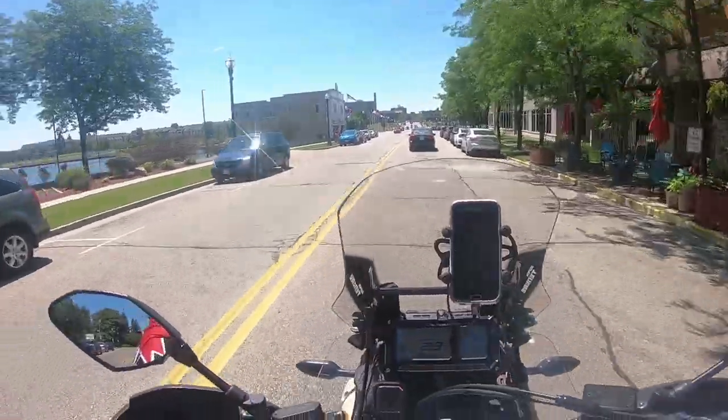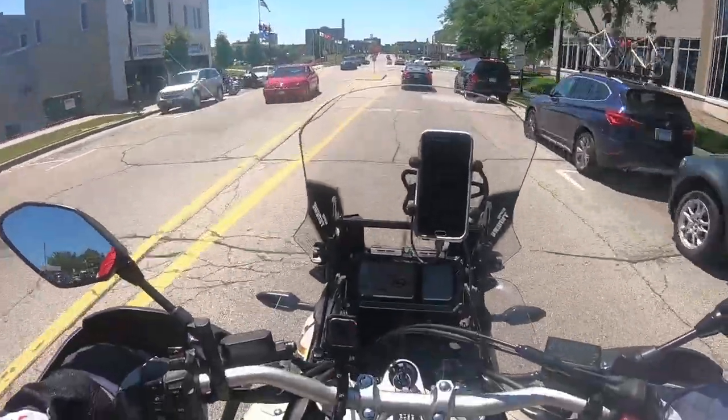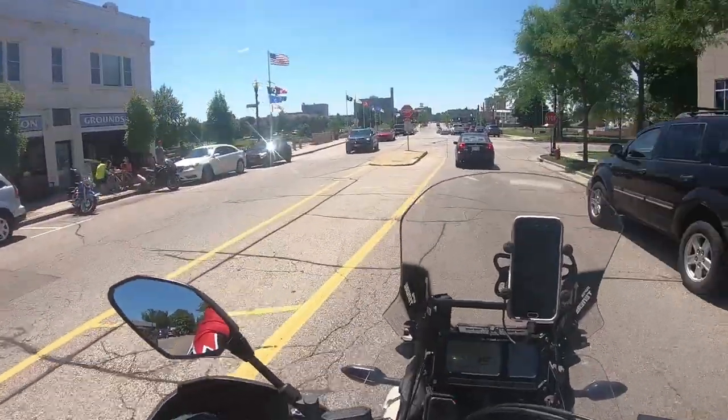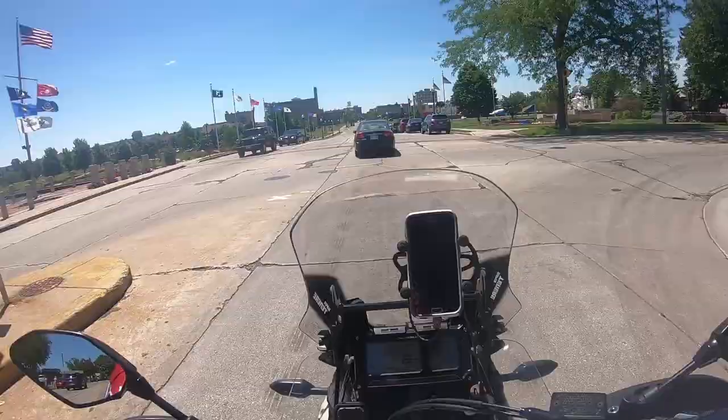For as nice of a day as it is, I'm kind of surprised there's not more people out. I mean, I know it's a Sunday, but man, it's beautiful. It's like 11:30, not even noon yet. Maybe people are still sleeping off the Saturday night boozing.